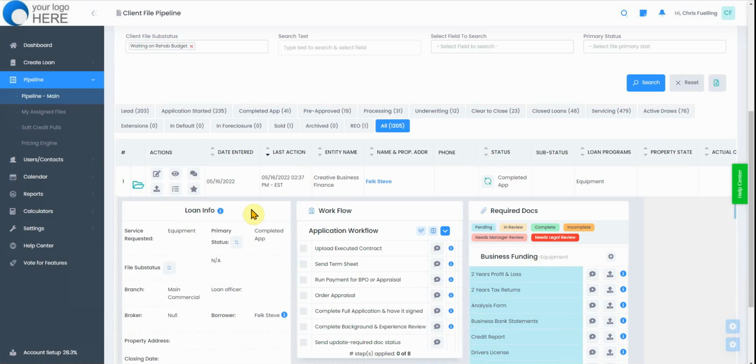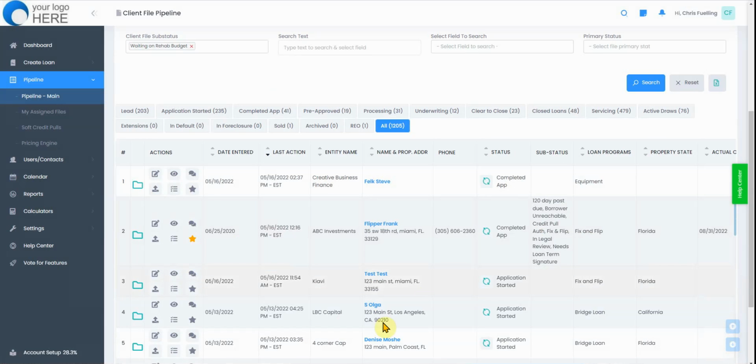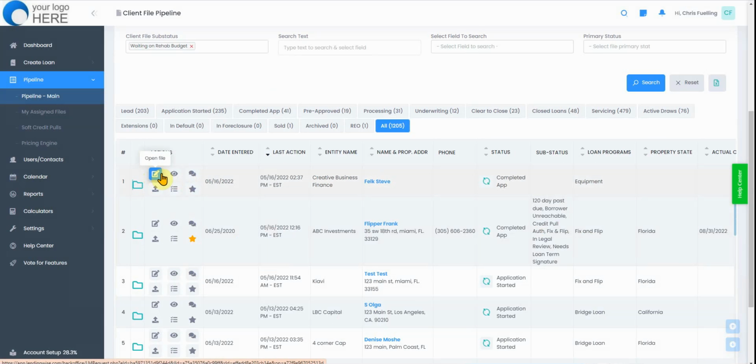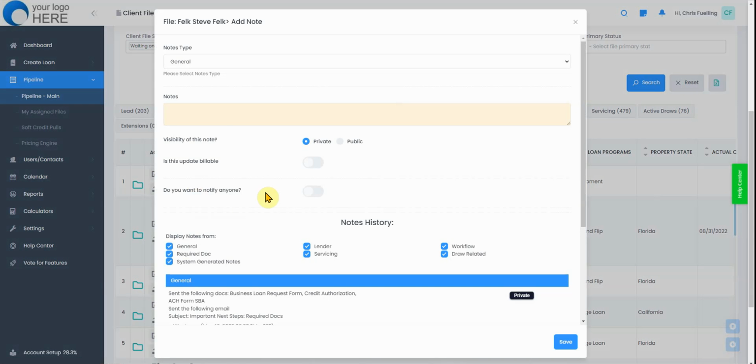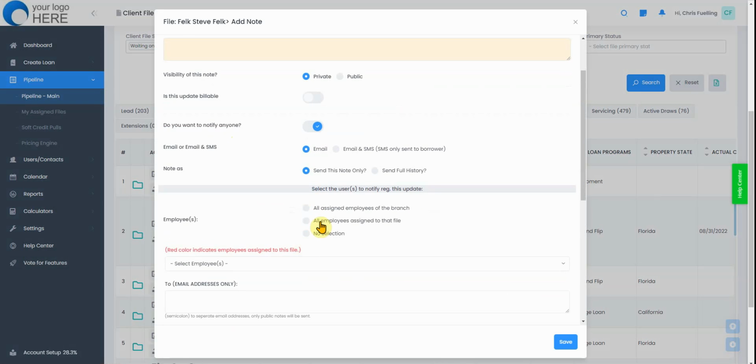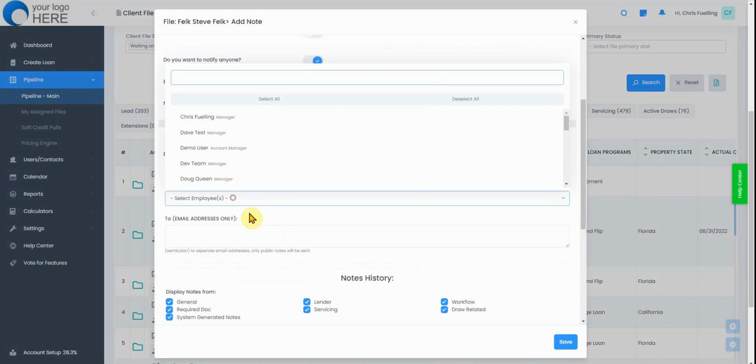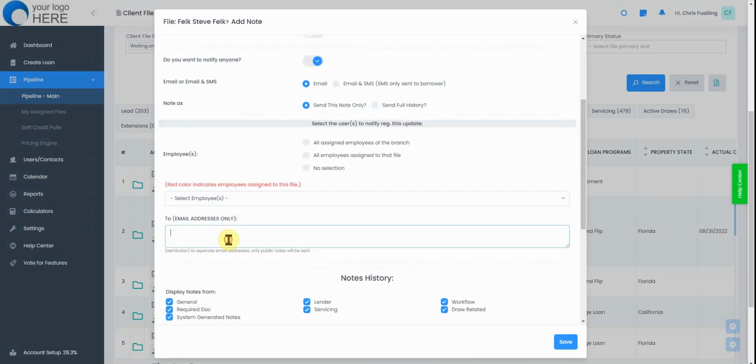Okay, and if we move over, or let's go here, this lets you just view the file or open it. This is like read-only mode. This shows you your note history, so you can make a quick note, right? You can make it private or public. You can specify what type of note it is, and you can notify anybody you want about this particular note that you just made. Okay.